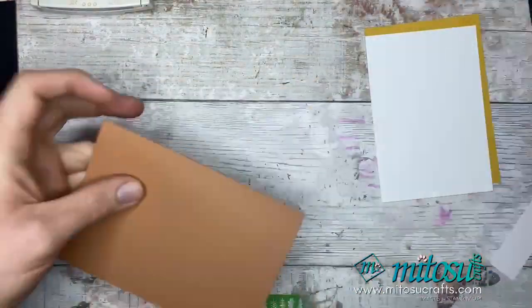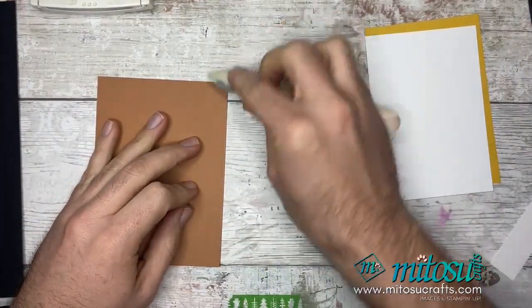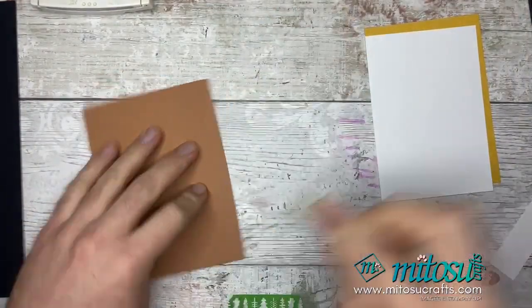What I'm going to do is fold and burnish my card base already. Alright, so that's that one.